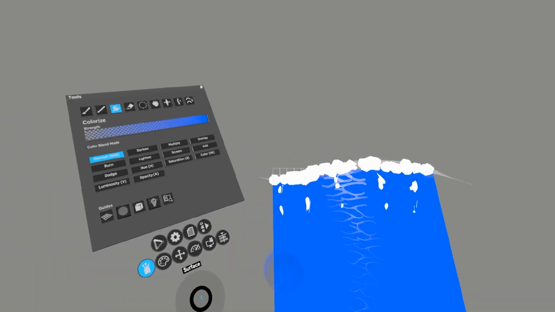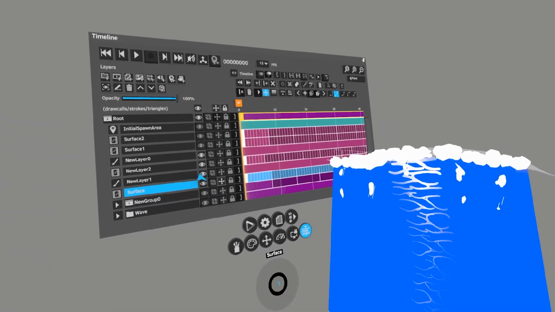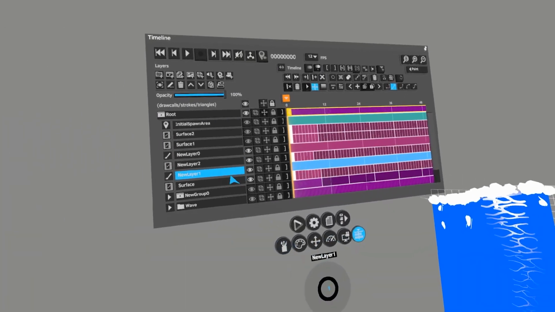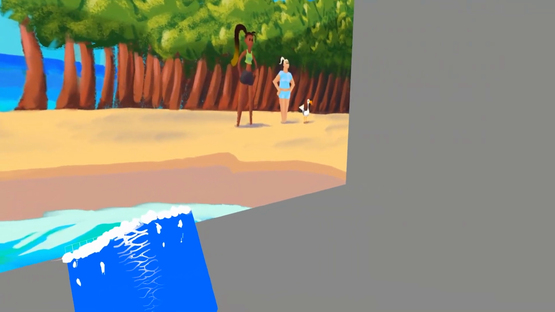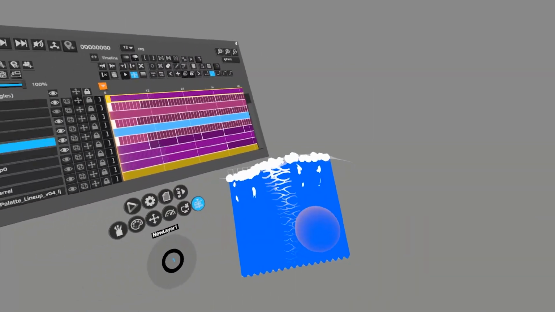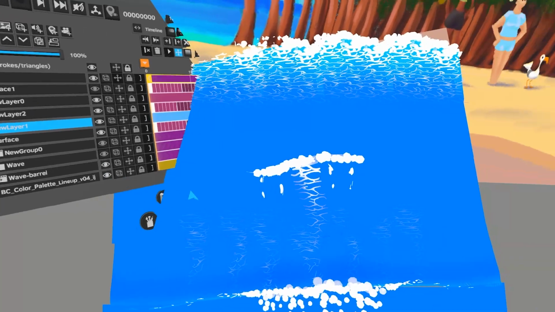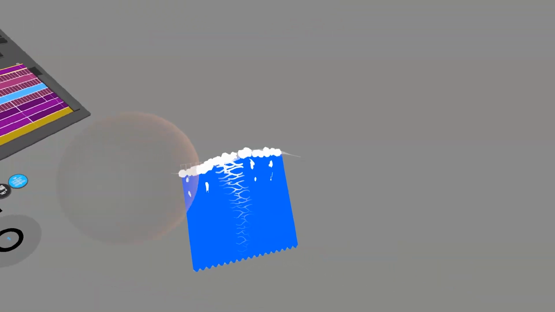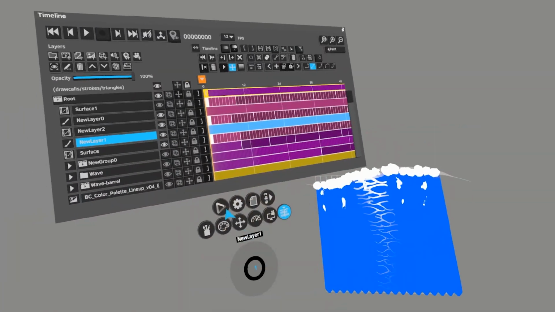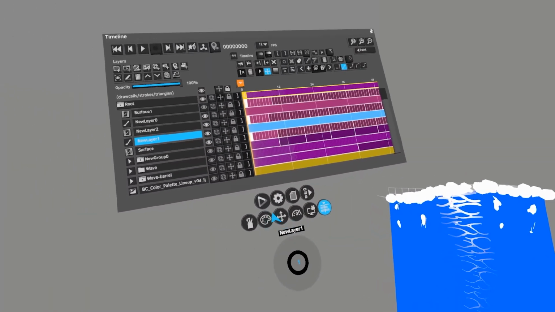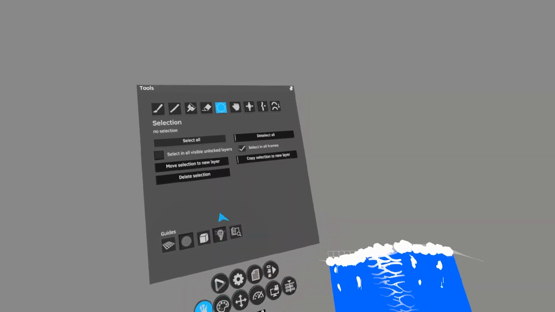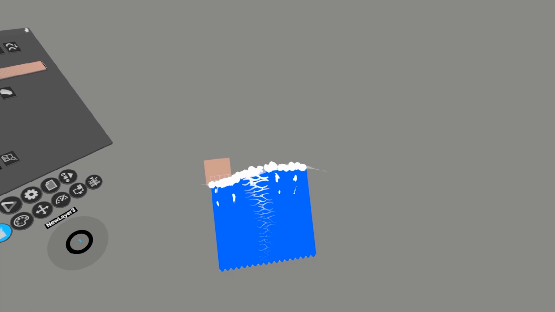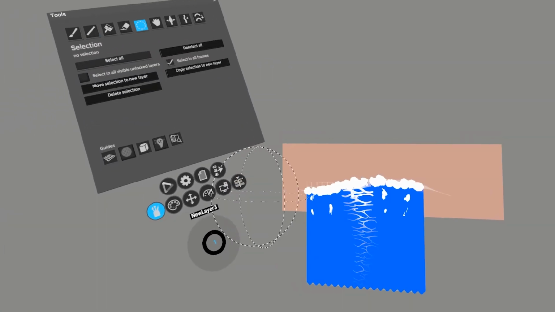All right, and then let me just paint a little bit of a different color on this ocean. I think I have a color palette grab for my project. Yep. Oh, that's sand color. Psych. We can make the sand with that color right now. The ribbon brush, whoops.